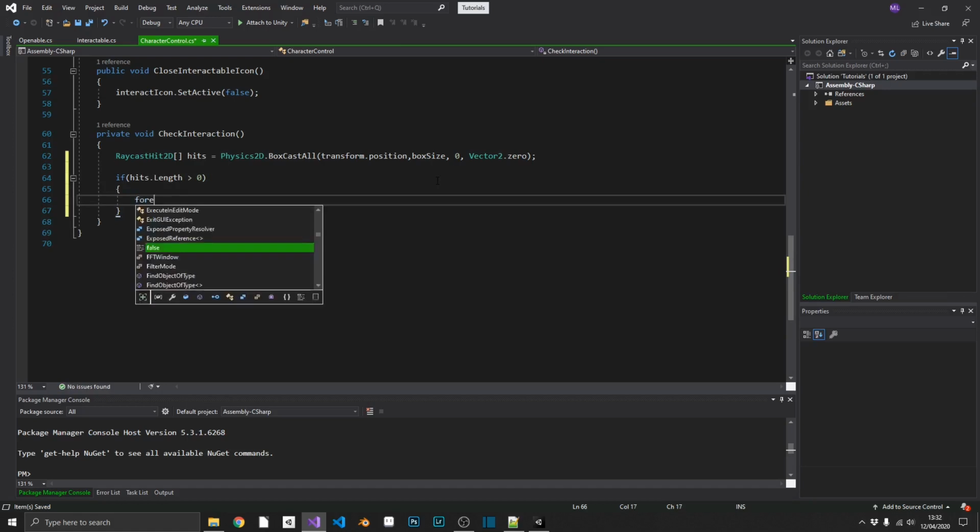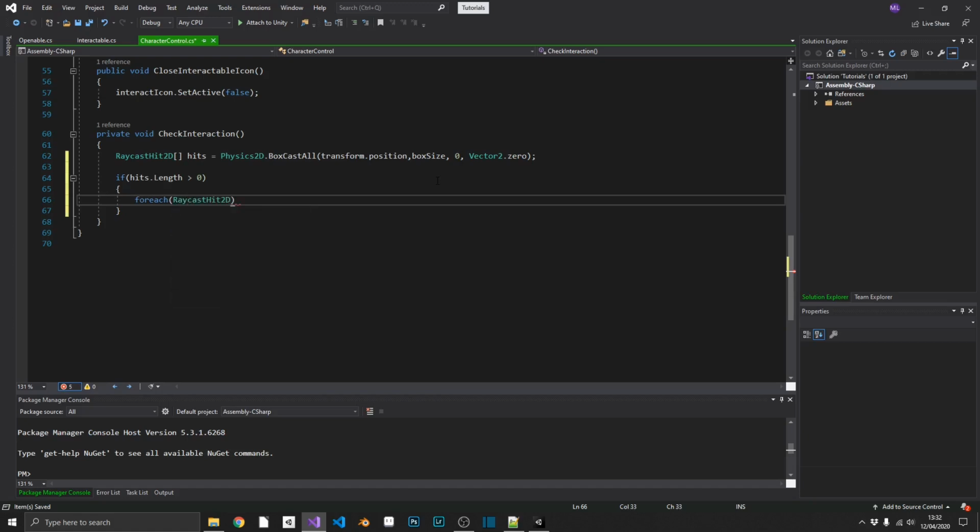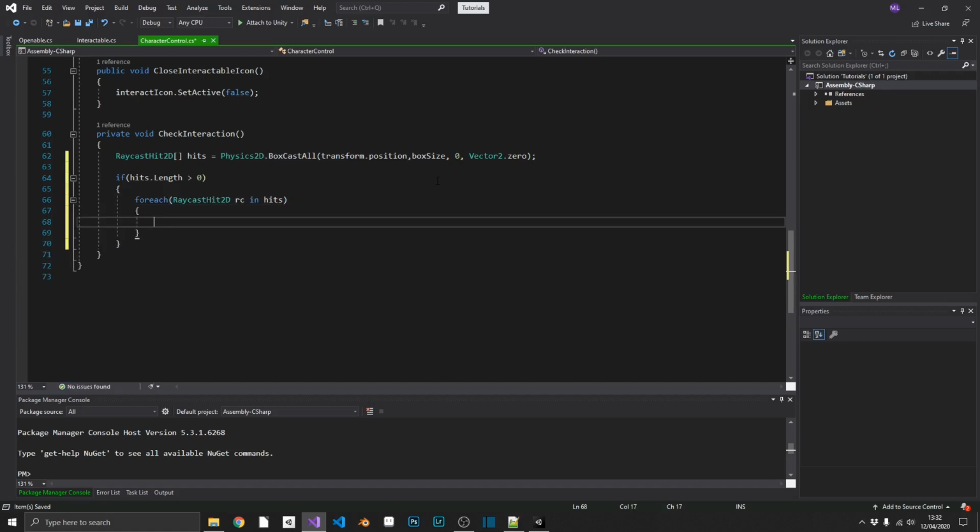So now we can do a foreach loop, and we'll do foreach RaycastHit2D, we'll call that rc, in hits, and now we need to check if the object that we've hit is actually interactable. The way that we could do this is we could check if rc.transform.GetComponent Interactable.